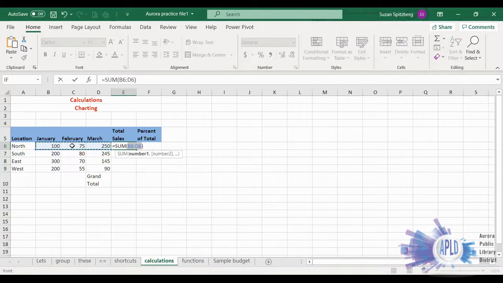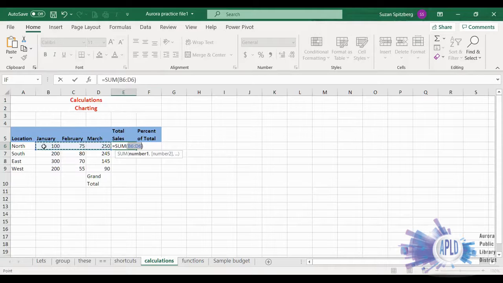And I'll show you why later, because sometimes the way the data is set up, it doesn't automatically get the right range. So I would look and say, okay, that's the correct range. That's what I'm adding. But look up here, and this is what's called a function. And a function is a set of one or more formulas that Excel does for you in the back so that you don't have to do it.